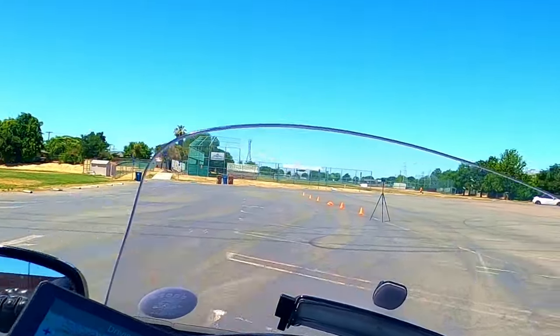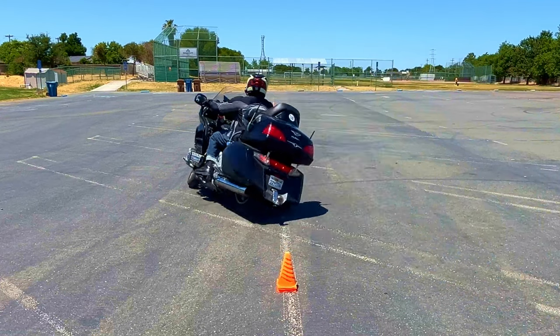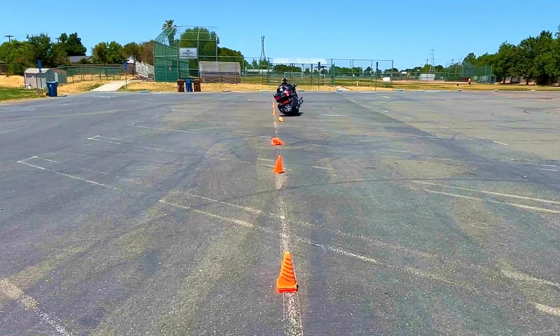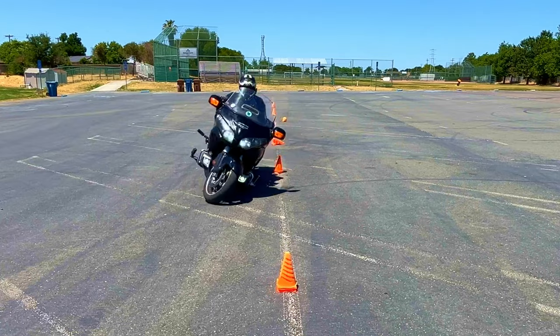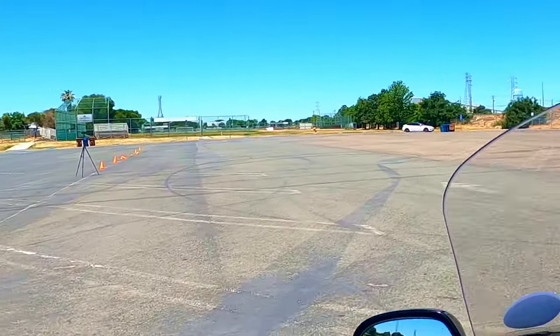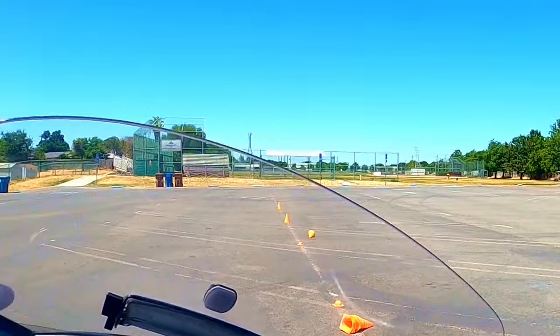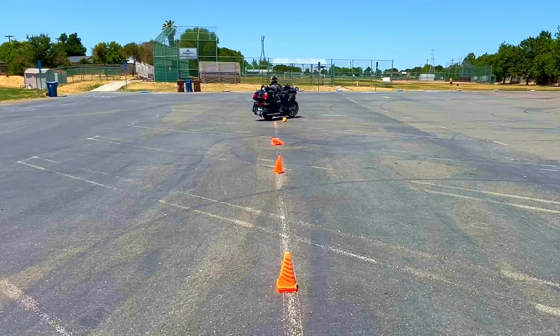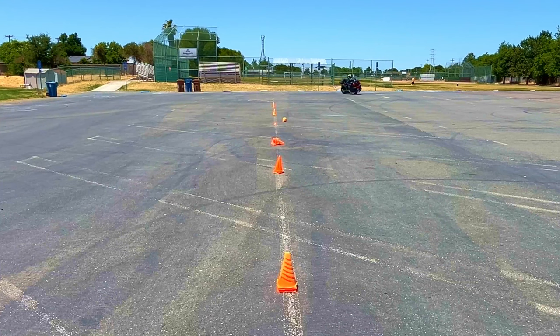I'm going to go a little faster. Quick — with the brakes. I knocked some down again. I'm never satisfied — even faster. Let me try it from this side. I ended up scraping again. See, I told you: in this exercise, speed is not your friend. So I'm going to go across again without picking anything up — go slower and make sure I clear all the cones even though some of them are closer together now. Clear that one, clear this one, clear that one — and that's how smooth you can be without using brakes, then finally putting your brake back into the weave or your riding.